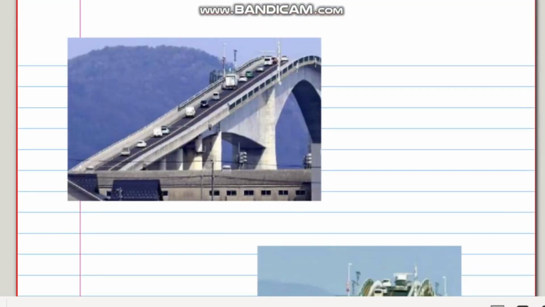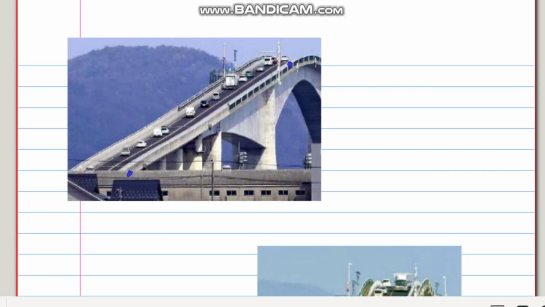Okay, for example, look at these bridges, look at these roads. These are some roads built by civil engineers. In the developed countries, this is the slope. We can easily notice that the road is in the slope. The point is starting from here. Let me draw a point here, and another point is here.